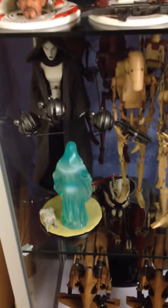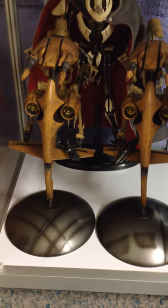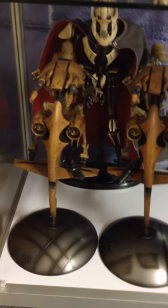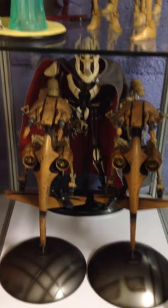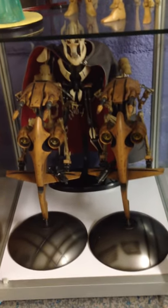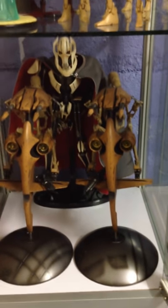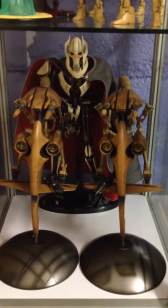That Shadow Trooper there is the Five Point Target exclusive one. And I've got Praegy and the Coruscant Guard. Then I've got Ventress and all my Battle Droids. And then I've got two SEPs — I bought one from Pop when they first came out, got it discounted at Supernova, and it had a production fault. I figured they wouldn't do anything about it and I couldn't prove to Pop that I bought it at Supernova because they don't give you Supernova receipts. So I bought one when it was gift card eligible, then told Sideshow the one they'd sent me had the fault. So yeah, I got two good ones.